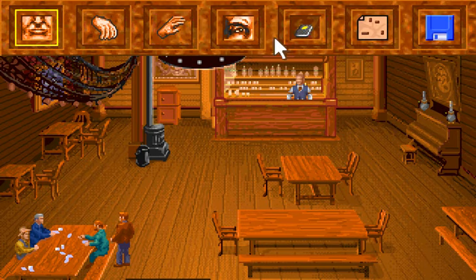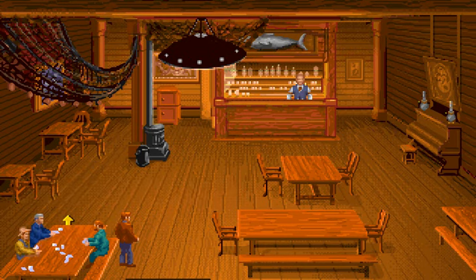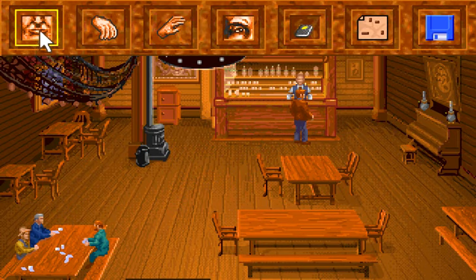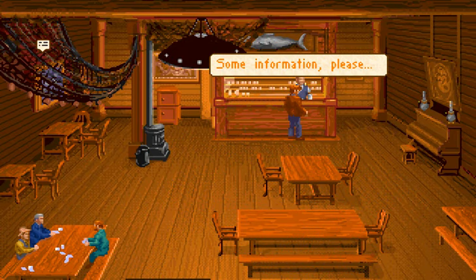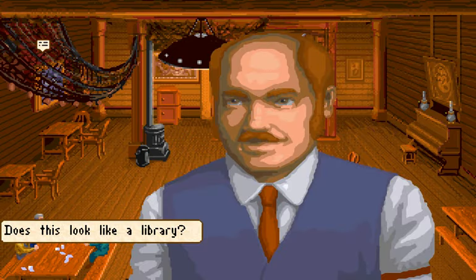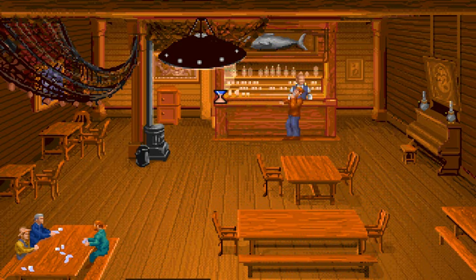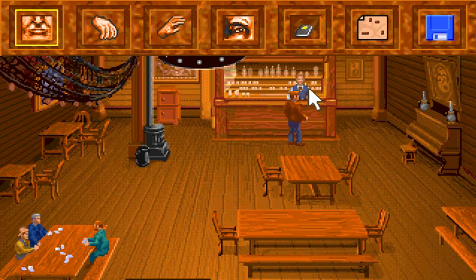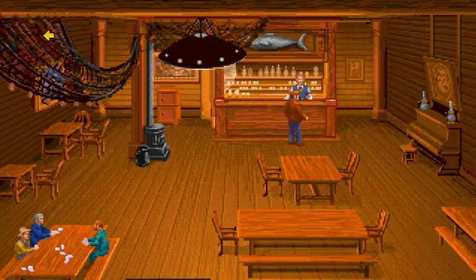I'm trying to talk to him. I'm trying to look at him. The owner seems none too friendly. Okay. What does the look button really do? Does it look at anything in a certain area, or the entire room, or... I don't know. What'll it be? Some information, please. Does this look like a library? What are you drinking? A beer. That'll be $1. Goodness gracious! Goddamn inflation. Okay, I drank it. He's not gonna talk to me. What'll it be? Nothing. Oh, you can't keep drinking. That's a bummer.